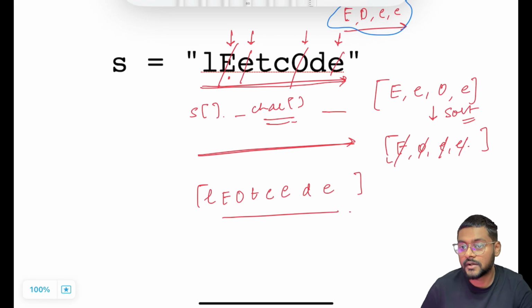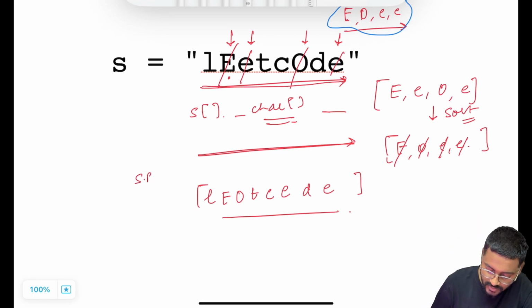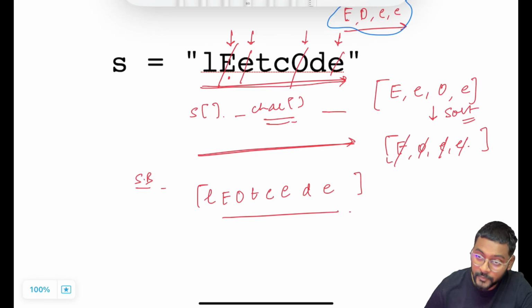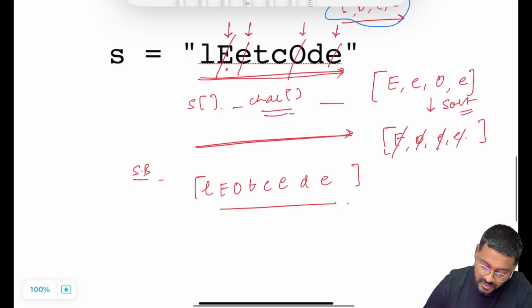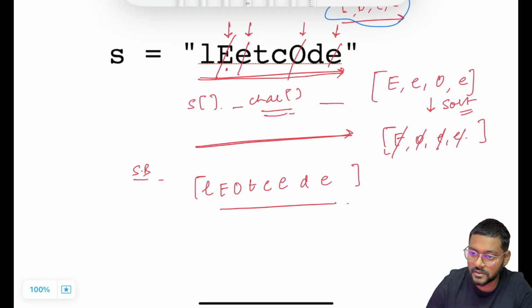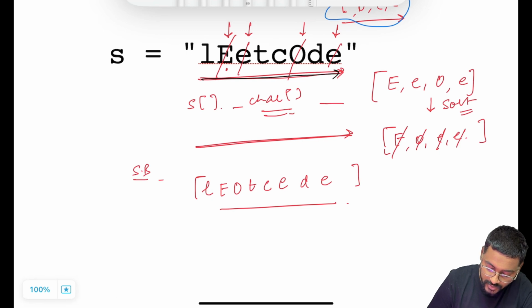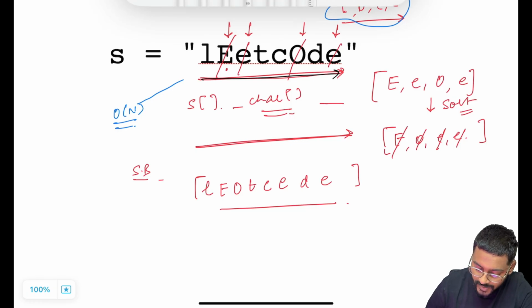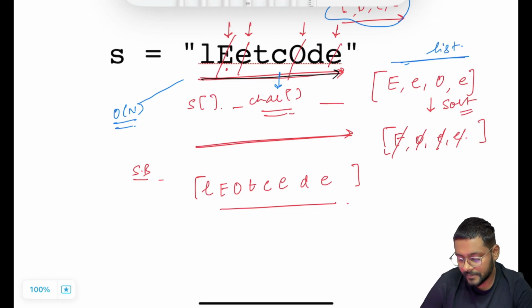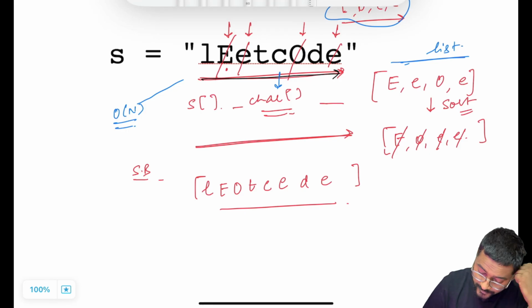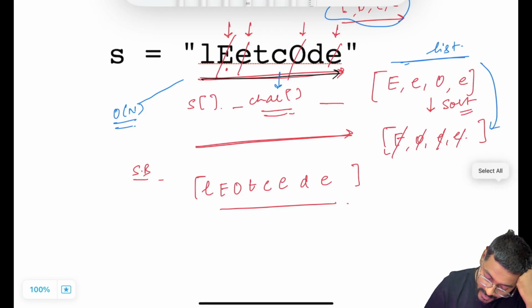And this character array we can convert to the final result, or directly take it as a string builder, mutable string. Okay, so this approach we can do, and what we did is just a simulation: whatever is asked, we just did the same. First of all, I did one iteration over the string, and that one iteration is around order of n time. Along that iteration, I converted it to a character array, and I'm going to capture every single vowel in a list. So in the list, I have captured every single vowel, and then I'm sorting that list.